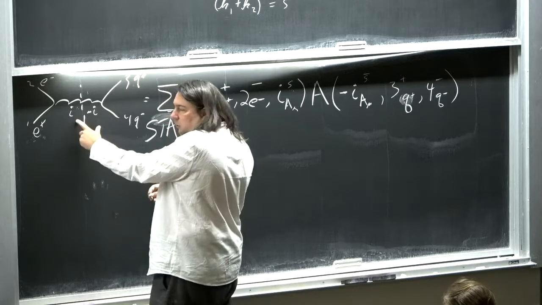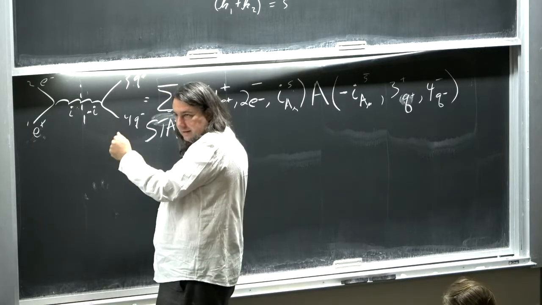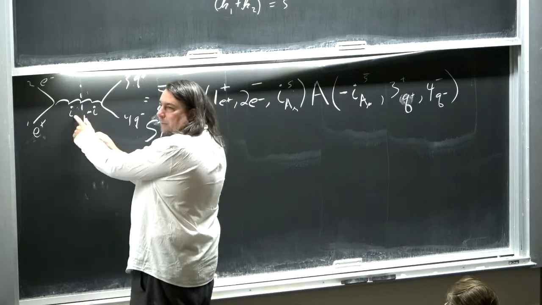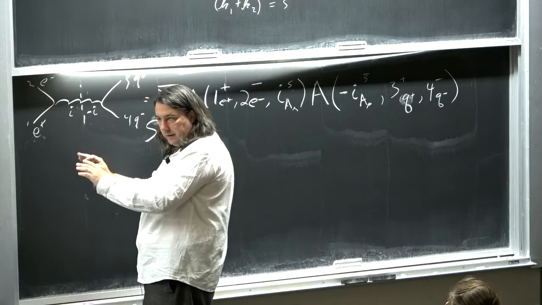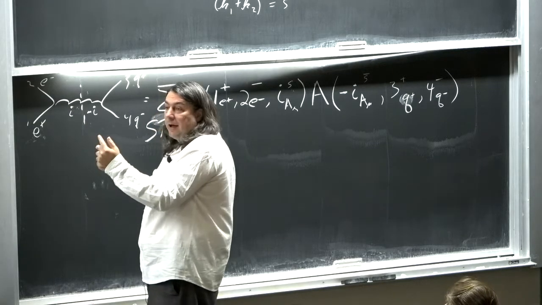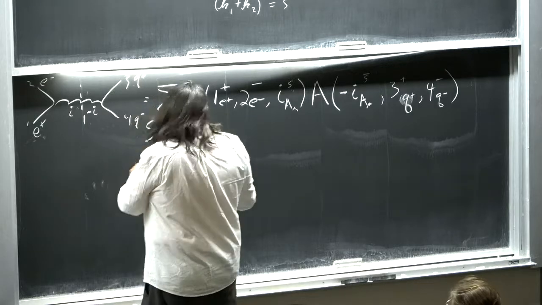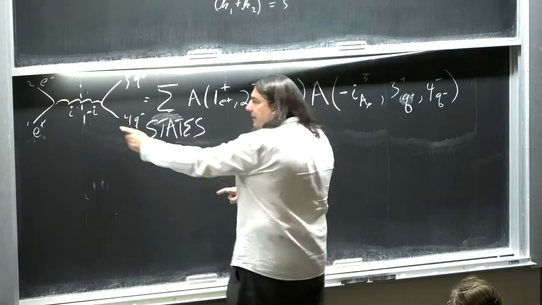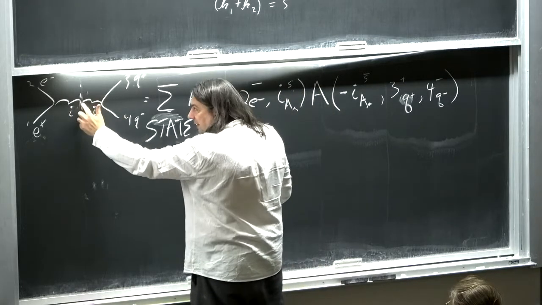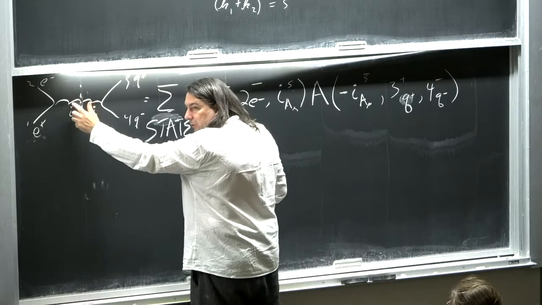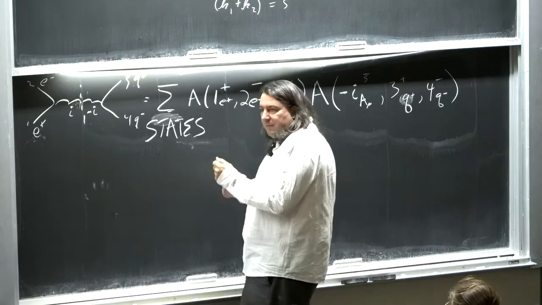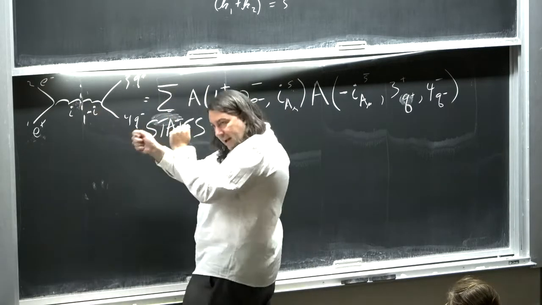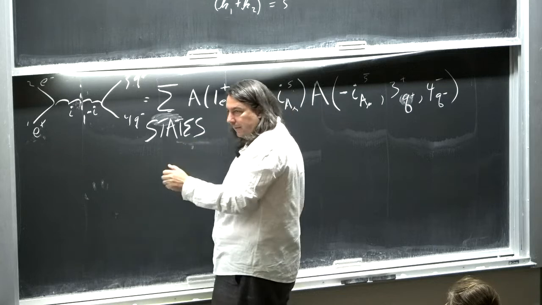And this is a gluon, so it has some physical polarization states. If I was in 4 dimensions, I'd say, what is it when it's a plus, and this is a minus, and what is it when it's a minus, and this is a plus. But I'm keeping things d-dimensional here, so I have formal polarizations. So I have to tell you how to take that state sum, and I'll tell you how to evaluate this in just half a second. That's what I mean by summing over states: once it's on shell, this has to be a physical gluon, but it doesn't have to be fixed to a particular polarization. This has to be complementary to that, and you have to sum over what is actually physical.